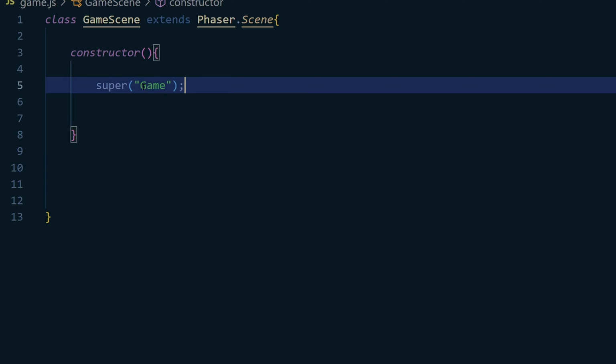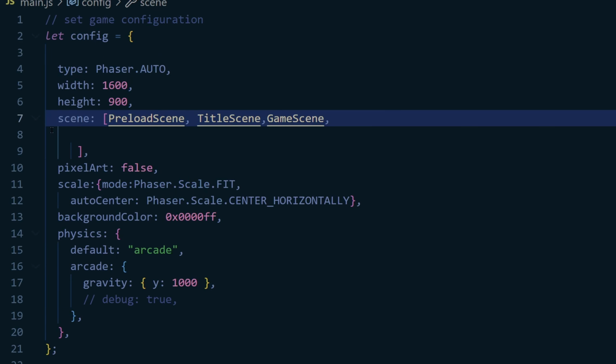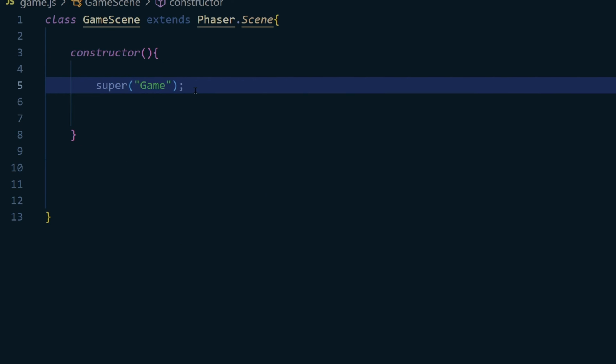Again, this key is the same thing that we're going to use whenever we try to activate that scene. Down here in title, where we've said what scene we want to start, this is the key that it's looking for. So the configuration will take this key, look through all of the scenes that are in the main configuration, and then launch our game scene, because game scene will have that key in its super.